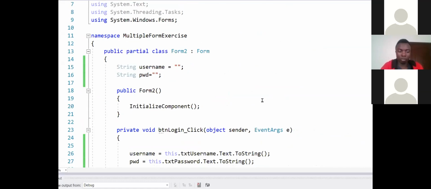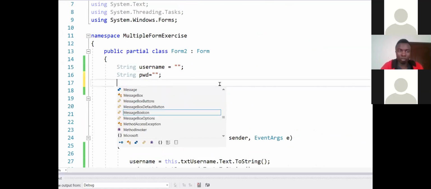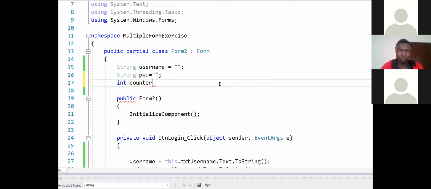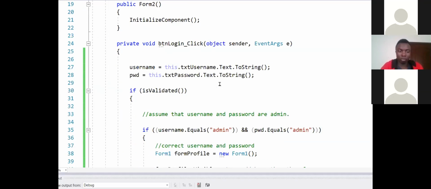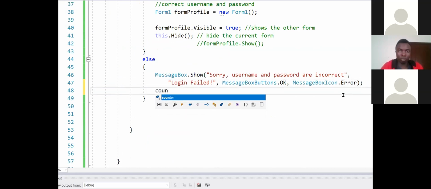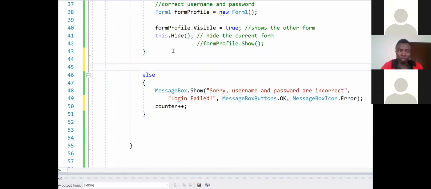So I'm going to go up and create a counter. Counter equals 1. Each time they log in here, they log in a wrong way, I'm going to increase the counter.